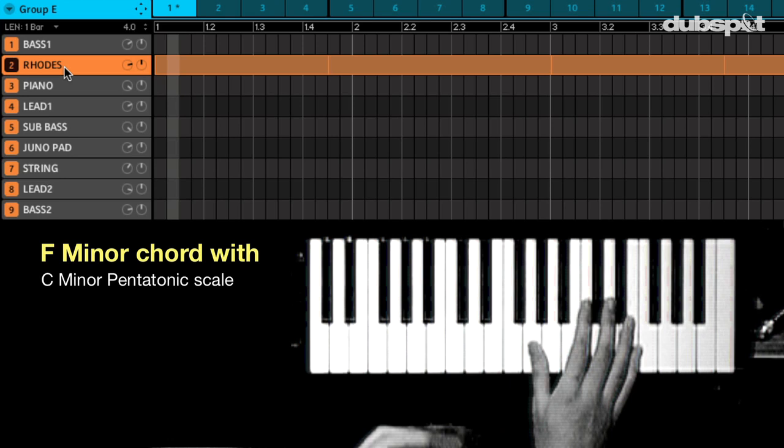The rules, at the end of the day, if it sounds good to you, then it's cool. And that's how a lot of new music has been made. You know, I might listen to some Flying Lotus and if I got intellectual about it, it's like, well, the rules don't fit, but it sounds good, so cool. But then having a little bit of knowledge of the theory means you can really extend what you want to do and take the ideas further and further.